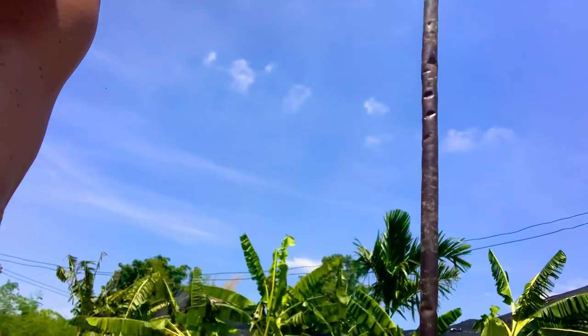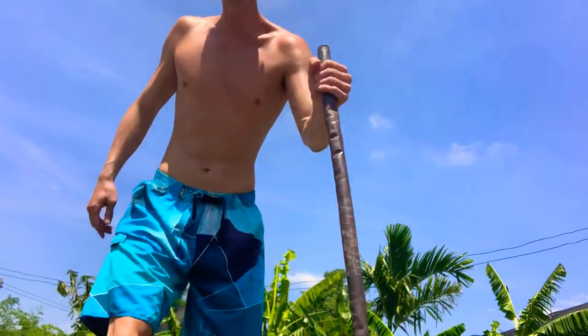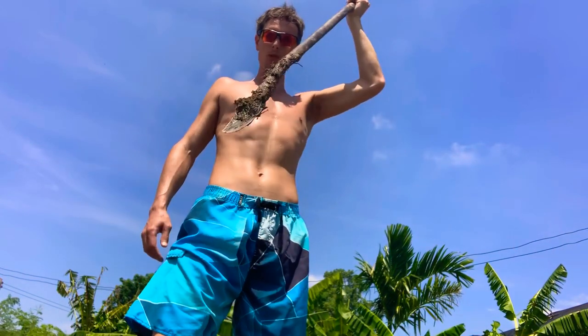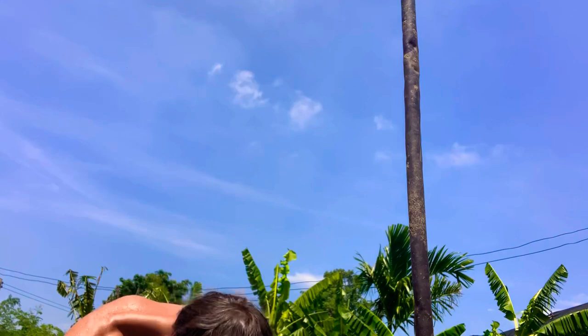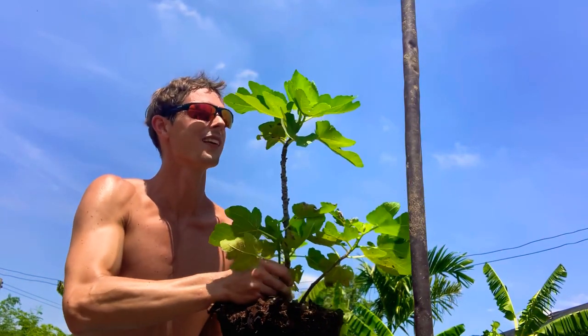Let me go ahead and set this up right over here — I'm going to show you guys how to get your grow on. Let me see if I can set this up in a secure spot. Okay, so I don't have a shovel right now, so I've just been digging some holes with this. And as you can see down here, I got a black mission fig — it's nice and beautiful.